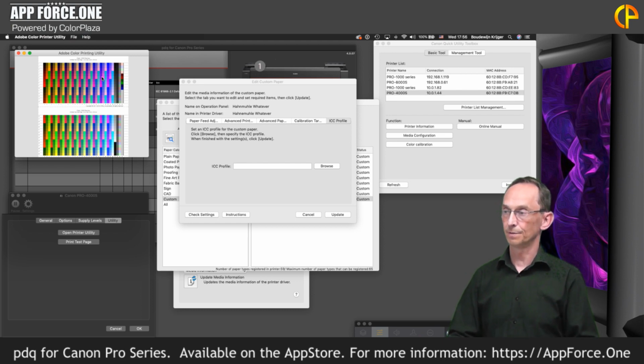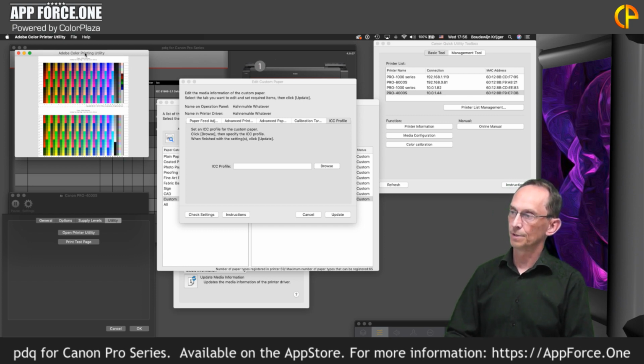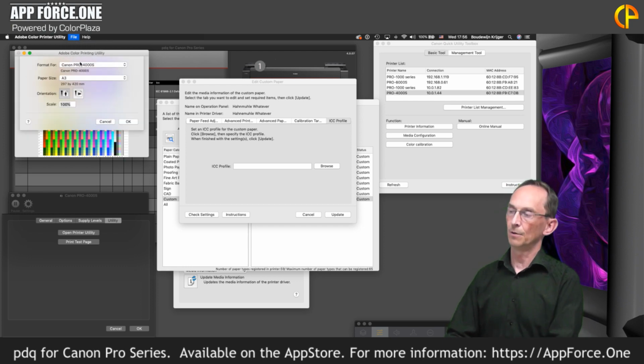We can create different ones. If you require one with more, it's possible, but we figured that 1,000 colors is a pretty good start point for a color calibration. And basically what this allows you to do is, if you go to File, Page Setup, it allows you to select your printer. So in this case we already selected it, and if we do an A3 size for this one, because it's 2 A4 targets, it's big enough. If it's an A4 target that you're printing, you choose A4, and then you'd have to make sure that you do the right orientation. By doing an A3 size and doing these combined, you don't have to worry about that. So that's easier to use.